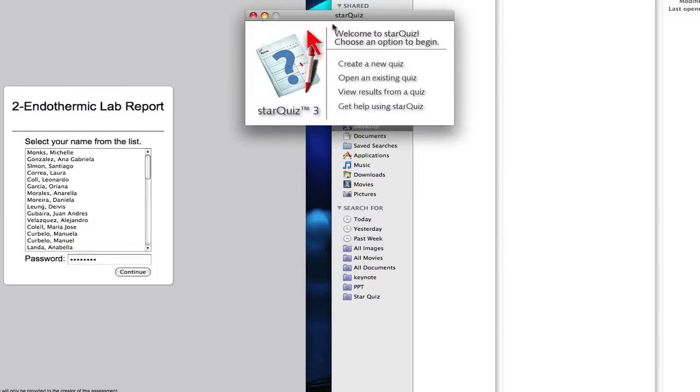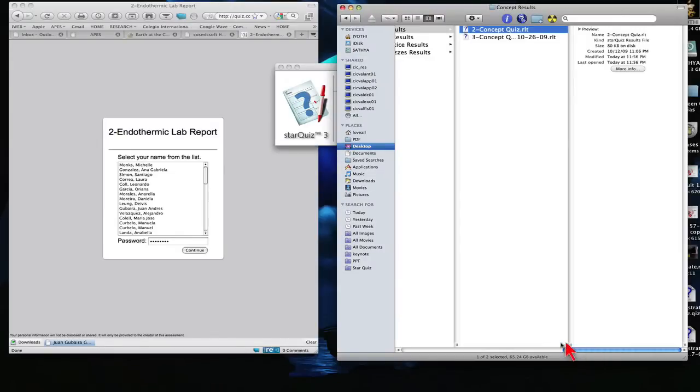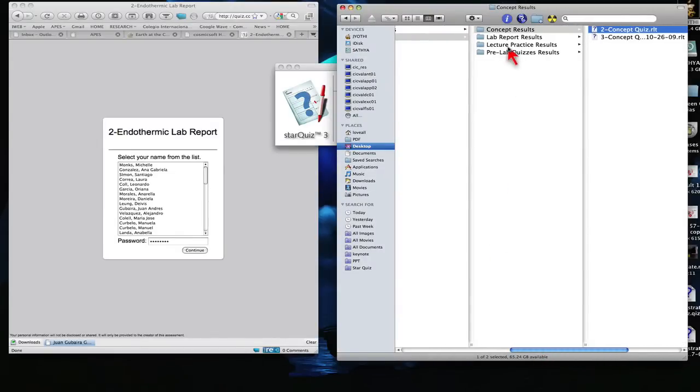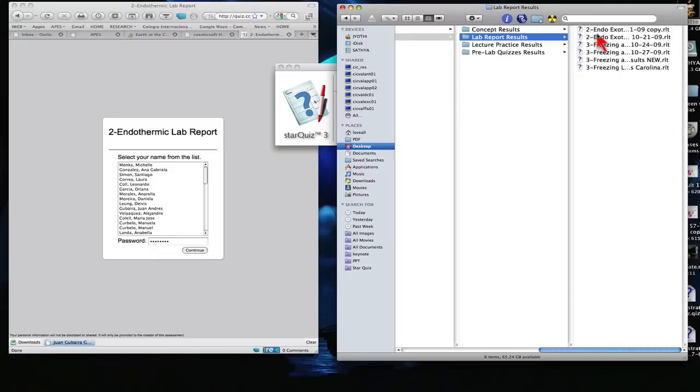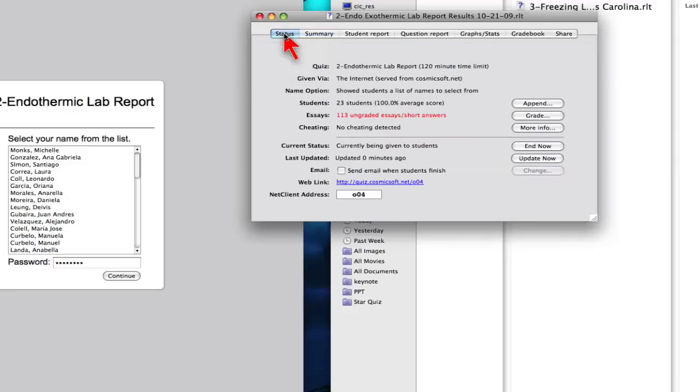Okay, so then let's look at what grading essay questions looks like from the practice problems, or excuse me, from the lab report. So over here, let's go to lab report and take a look at this one. When it comes in, it'll try to update since the last time you logged in, and then it gives you a summary look, and you can also look at the status window here and start grading.